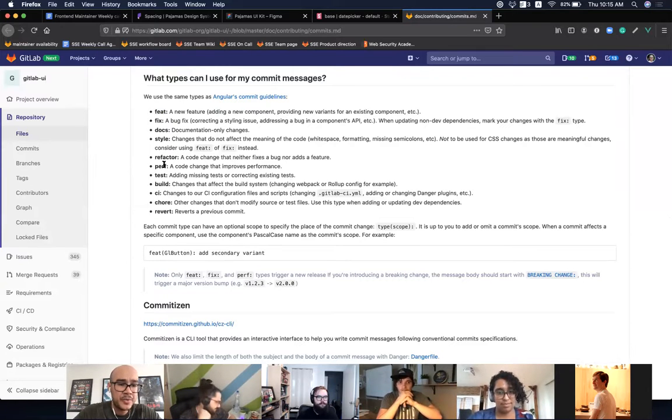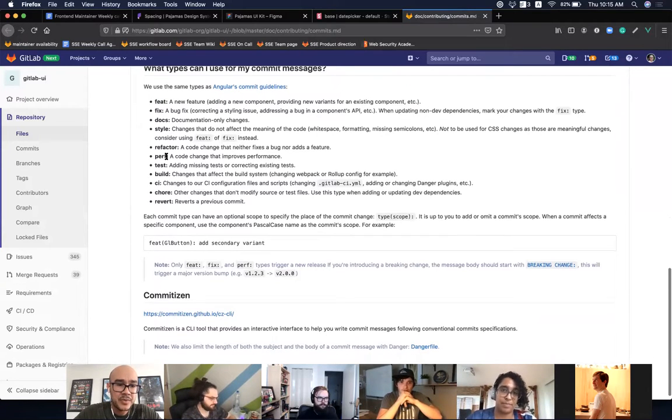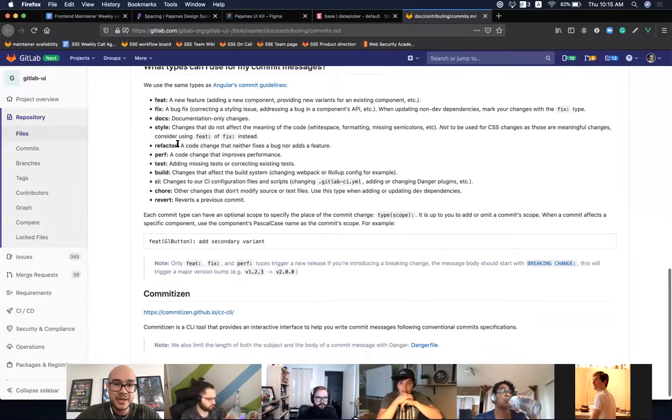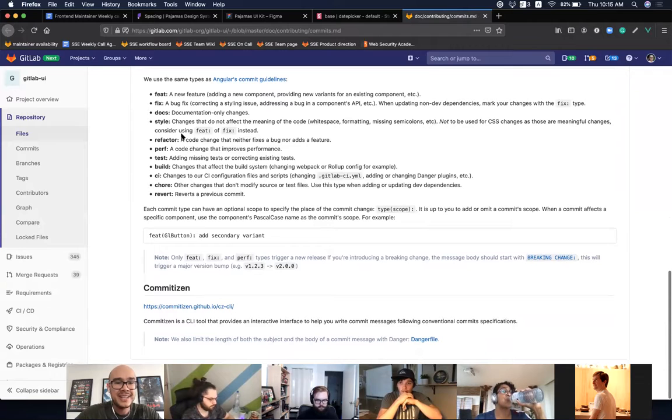Sometimes we are creating a merge request with a commit that is marked as a fix or a feature, and that will create a new release in GitLab UI, a new release number. And that's not necessary when you are just making changes in the documentation of GitLab UI. So if you see that there is a commit prefix that is used incorrectly, please request the author to use the correct one.